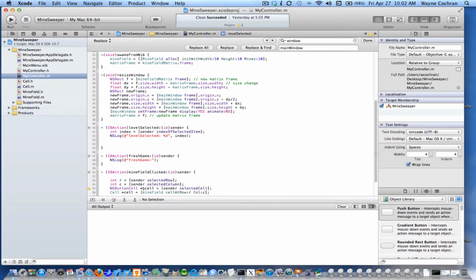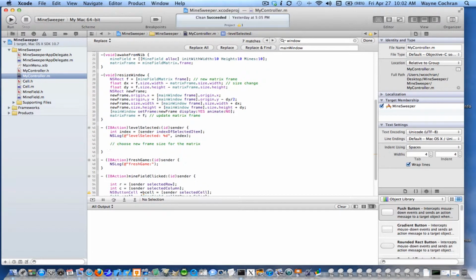Based on the index, I'm going to choose a new frame size for the matrix, and I'm going to resize the matrix, and then call resize window.